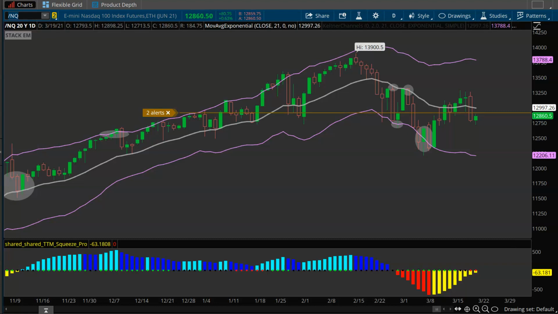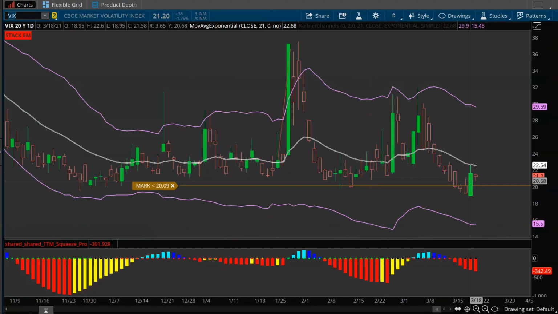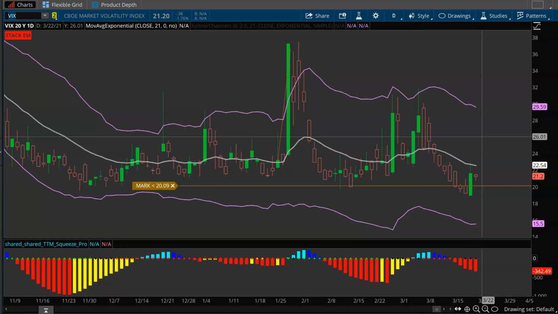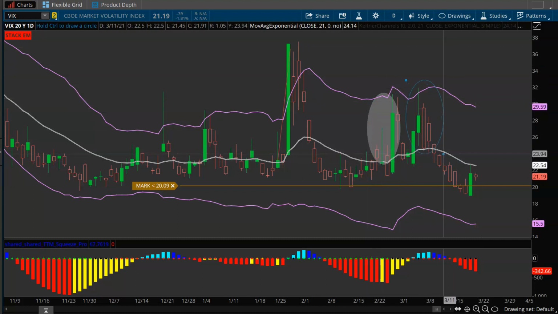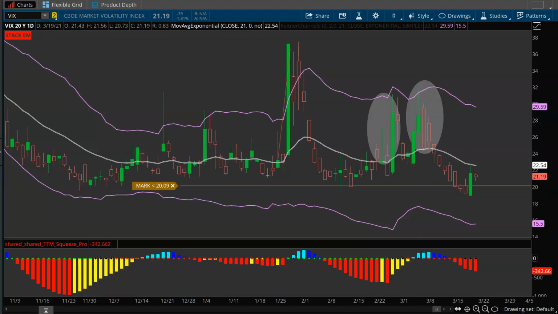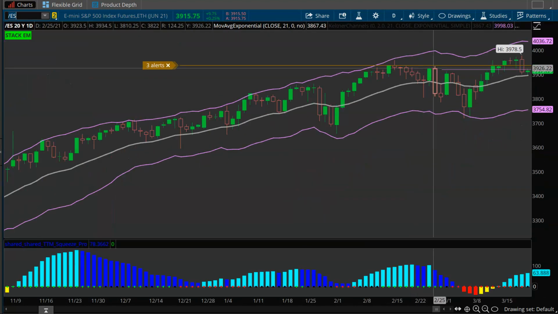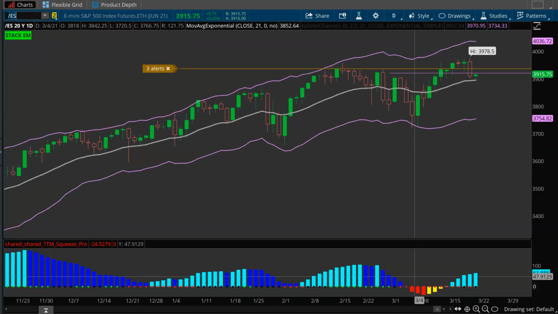It all starts with the big picture. If VIX is just kind of dead in the water under its 21, typically, not always, but typically, the path of least resistance is going to be to the downside. Once you get these typically short-lived spikes of volatility trading above the 21, the environment's changing, and you can start seeking out some short opportunity. And once those indexes are dropping below the mean, with some bearish momentum coming in, y'all know the drill. So that's the question of the week, and that is the answer of the week. It all starts with the environment, volatility, the indexes, check out the bearish momentum, see if you still have stacked moving averages, and then just pick your spots wisely.